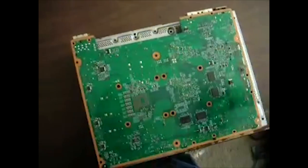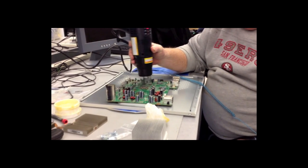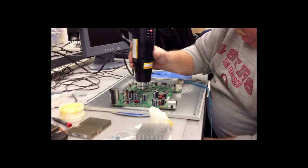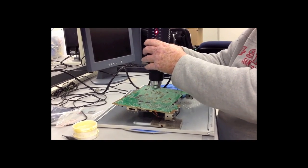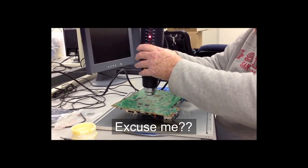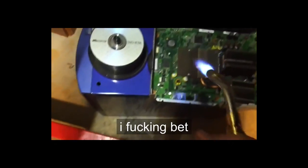Going to be doing this about a fist length away from the board. Here Rick is actually heating it. So it's almost like resetting the transistors within the processors themselves. No, that's on fire! Yeah, I told you! Oh god! It's on fire! Holy shit! Okay, what I got here is a bottle of map gas. Ooh, making cracking noises.